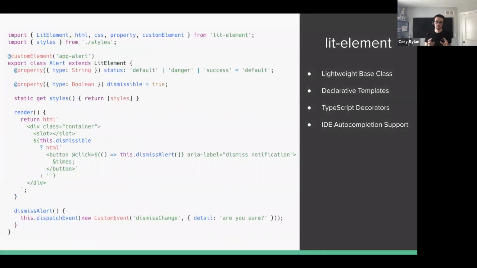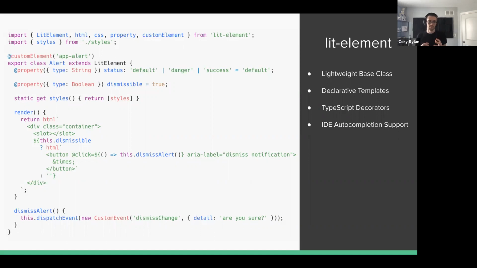Now that code wasn't the most fun code to write. It's kind of low level, not very declarative. It works and it's very portable, but we can go one step further. And this is where the web component ecosystem has really grown over the past year or two. So the most common, probably popular tool to write web components today is Lit Element. Lit Element is a really lightweight base class. This comes from the Polymer team at Google, and it kind of abstracts some of that low-level imperative code away. So it's much easier to write.